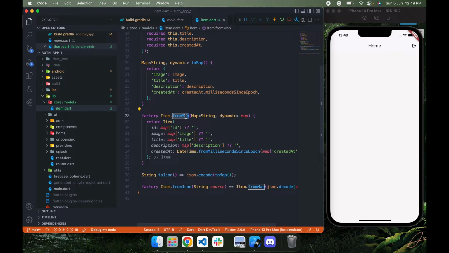Here we are going to change, first of all, fromFirestore.